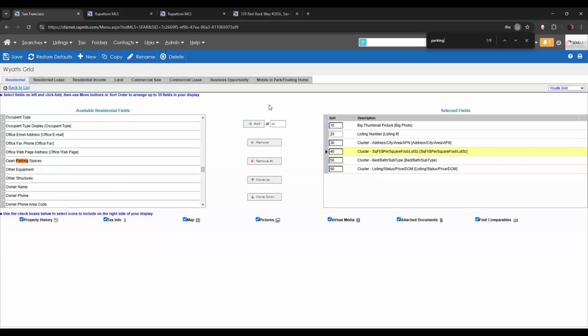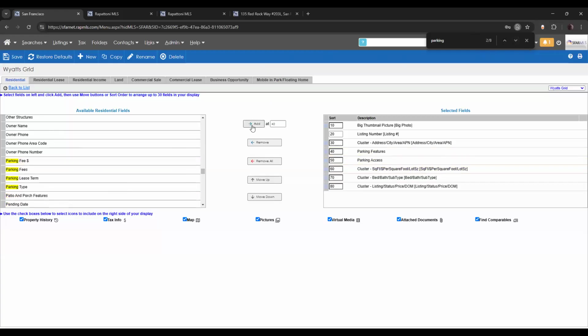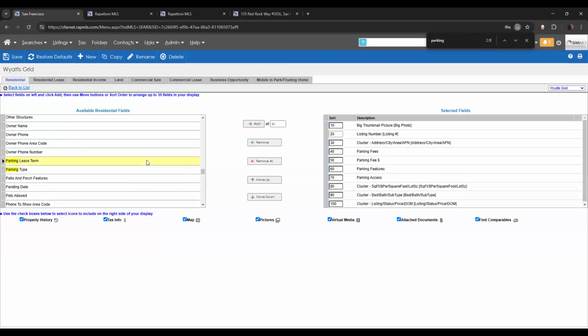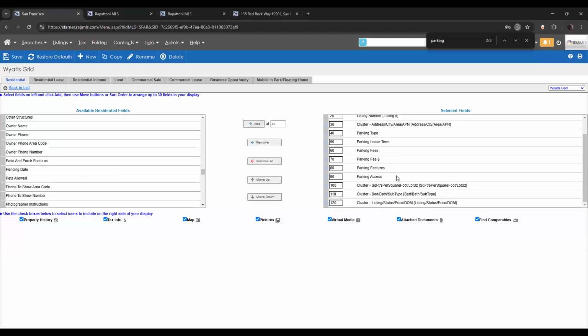Yes, sir. Okay. So if I want to add parking, I'm going to use that Control F feature. I'm going to search parking. We're going to notice that we got 8 results where parking shows up, and you can tab through. And now you have all those parking fields present and available. So I can go ahead, I can select parking and I can add these all. And I have it set at add 40. So you're going to see how they're jumping in where 40 would be, and they're pushing down the other fields. So you can add this in directly however you would like.